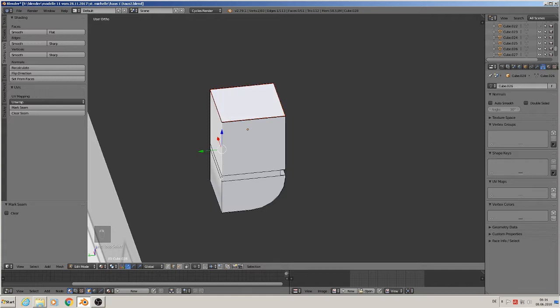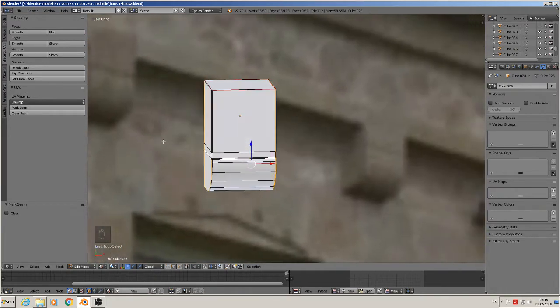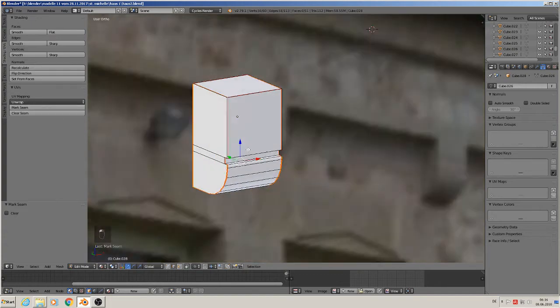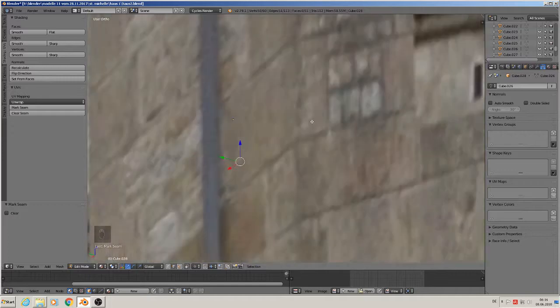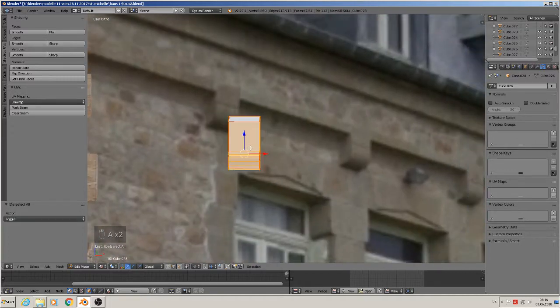So that. Okay, mark seam. So we have that for the unwrap. Good. So we can unwrap that now.